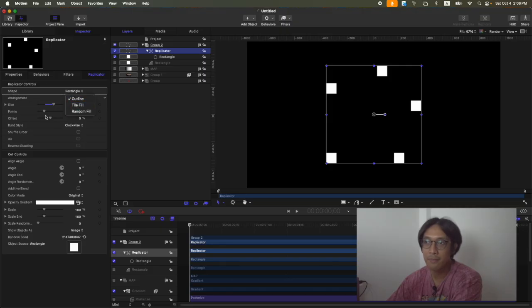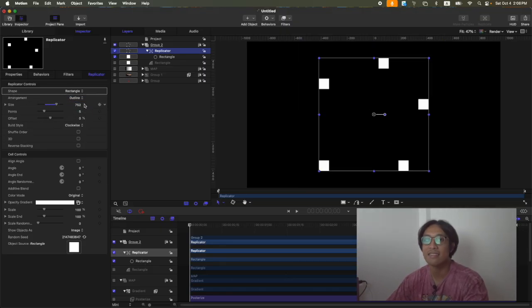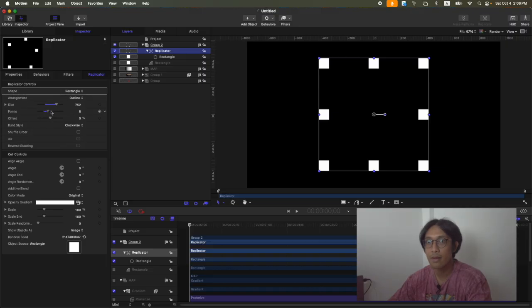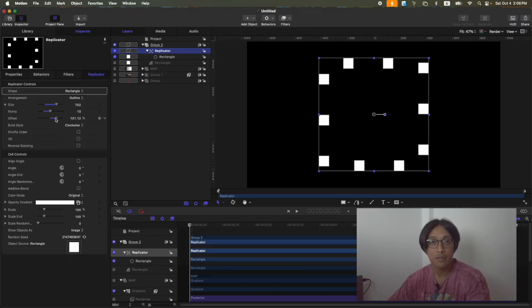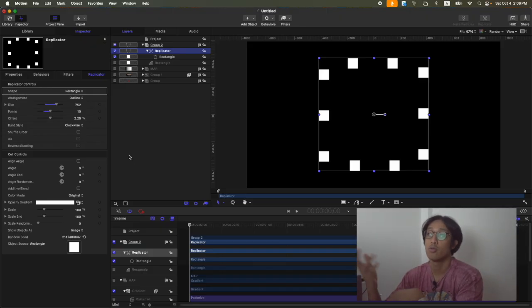Then we can control the size, because we're using a rectangle, and the total number of points. Then we can also do the offset. So that's how to create a repeating image in Apple Motion. I hope it's clear and easy to understand.